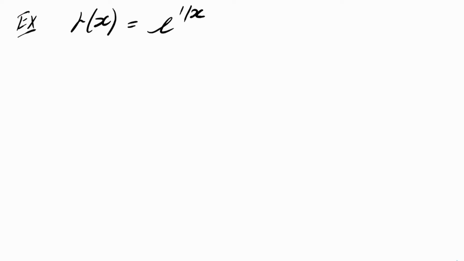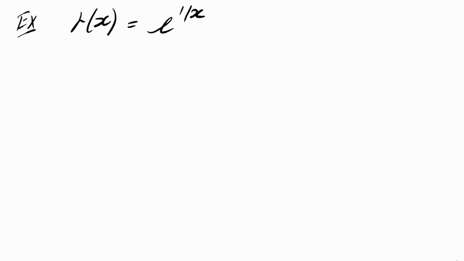Let's look at a final example which has a complicated feature at the origin. Let's look at the function e to the 1 over x. What does this look like? Well, again, let's look for information from the function first to see what's going on, and then we'll have a look at the derivatives and see what they tell us about the function.